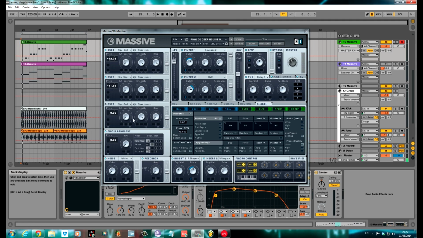There you go, as I say, a real deep, nice, sine-y bass. It's got a delay on it again, the same as the last deep house bass that I did, but the damping this time is toned right down. I'll play it quickly and I'll push the damping up just so you can see what effect it has.